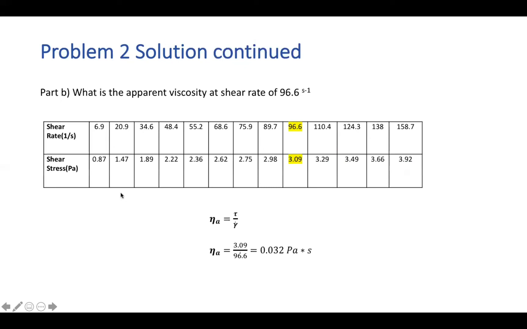Now onto part B. Part B really just wanted us to calculate what is the specific apparent viscosity at a particular shear rate. And here in the table, we can see that at 96.6 per second, that corresponds to a shear stress of 3.09 Pascals. So if we were to use an equation that correlates the viscosity to these two different variables, we will get that the viscosity at that particular shear rate corresponds to a value of around 0.032 Pascals per second.